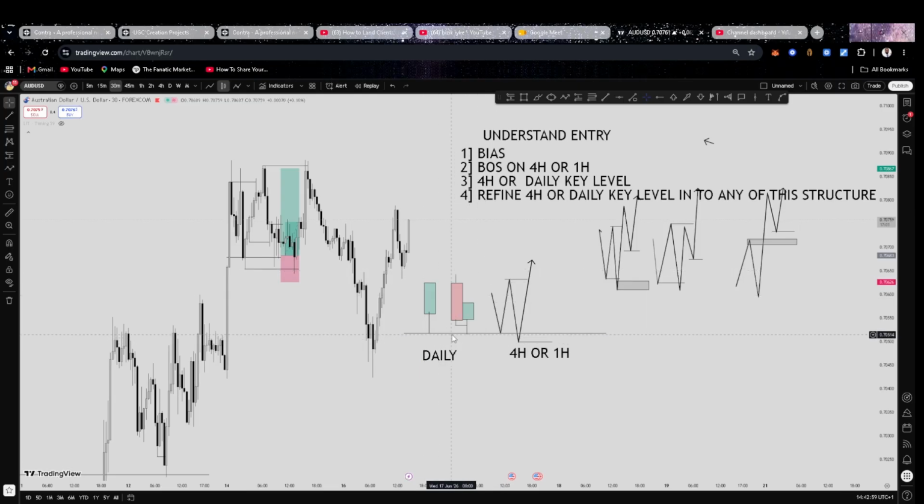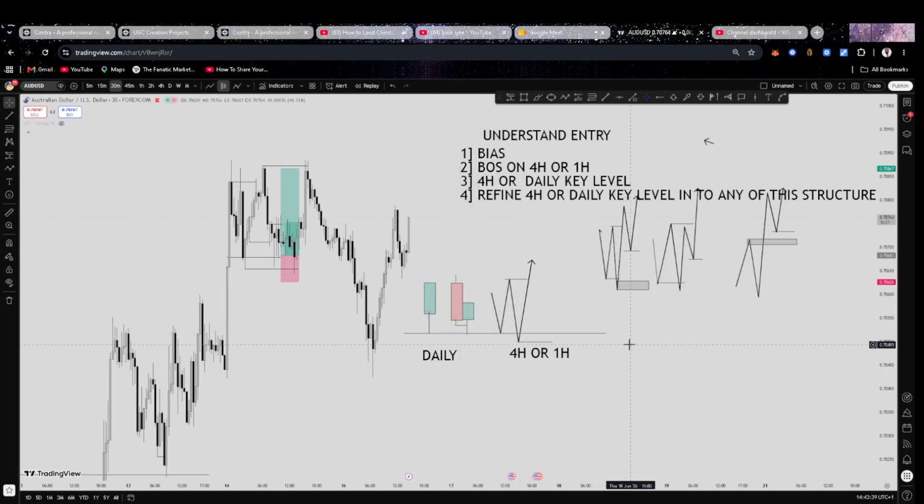And for the CRT, it is when price takes out the previous candle. It can either reject from a key level or just take out a previous candle. It must not necessarily reject from a key level. If it rejects from a key level, that's an added advantage. But if it does not reject from a key level, so far as it takes out a previous candle, it is valid for you to trade if you have a break of structure on the 4 hour or the 1 hour time frame. This is just a recap.